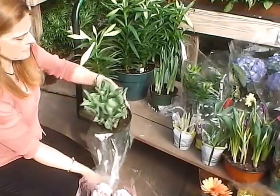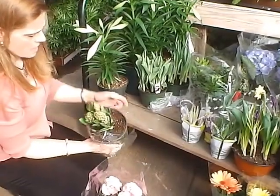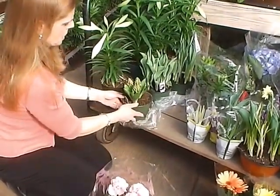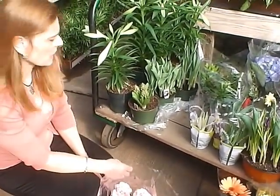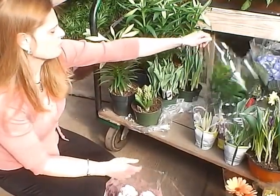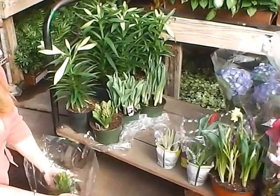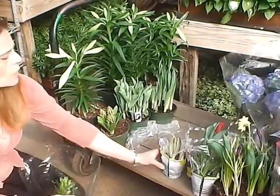Here is a tulip, and here is a hyacinth. So if you want them in full color, they need to probably get them in a week ahead of the date you need. Which they know that. That's always been like that. Give them a good week. The hyacinth take a little longer, but yeah, a week.